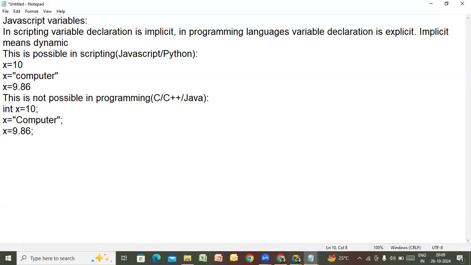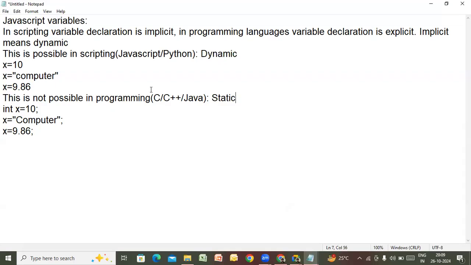Look, is it possible? It is not. That is the thing. That is why this becomes dynamic. It is changing dynamically. One time integer, next time the same variable you are allocating a string, and the same variable you are accommodating a decimal value. Dynamically it is changing. Dynamic. So I can use one word called dynamic. And here, statically typed.